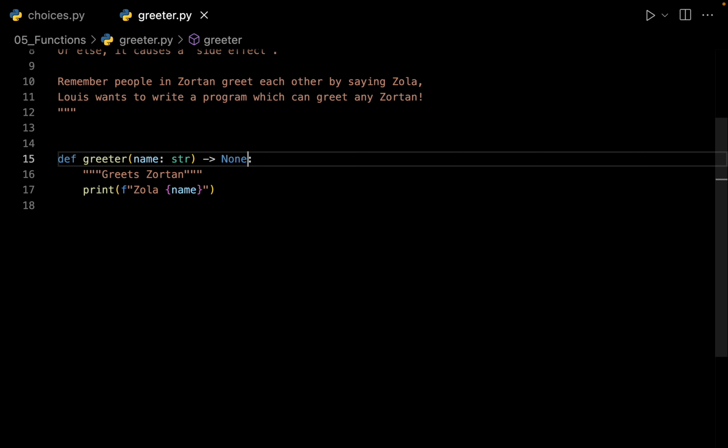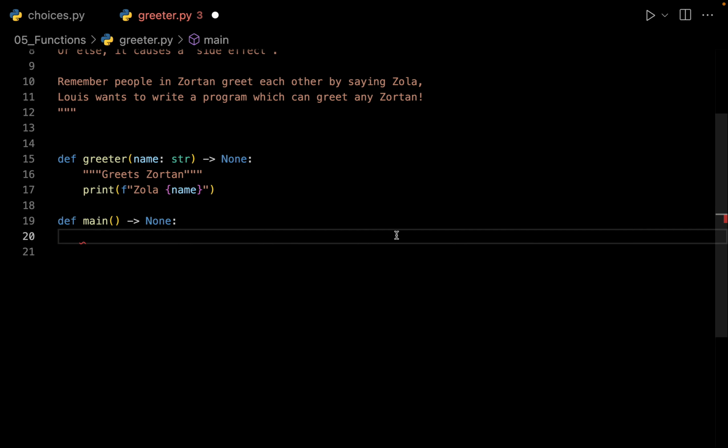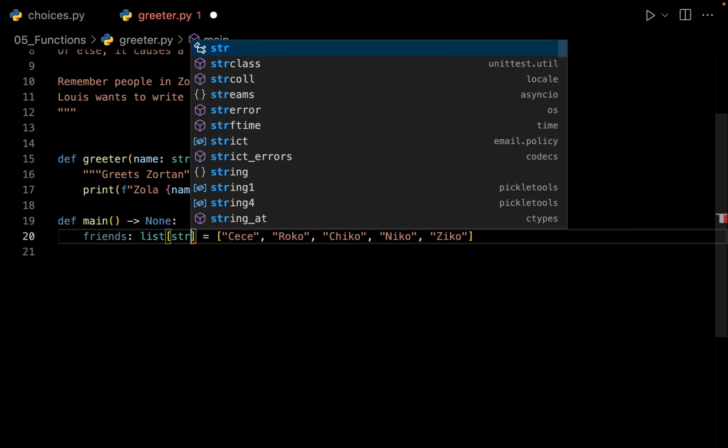Let's create one more function called main. So you can say this is my main function. This function does not accept any arguments, and this function returns nothing. Here we can create a list of all of the friends. So I can create a variable called friends, and let me assign some values to it. So this is the list of the friends, and we want to greet all of these friends. We can create a very simple for loop, and using the for loop we can call this function. Let me show how it is to be done, but before that let me add the types for this as well. So friends is a list, and the data type is a string.